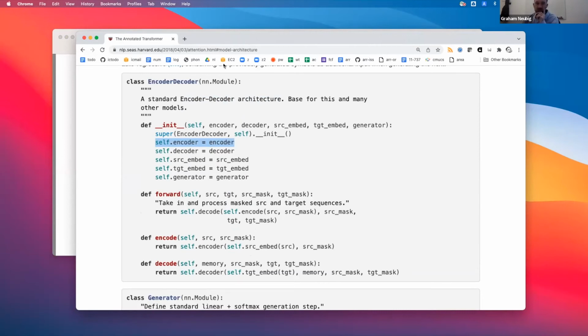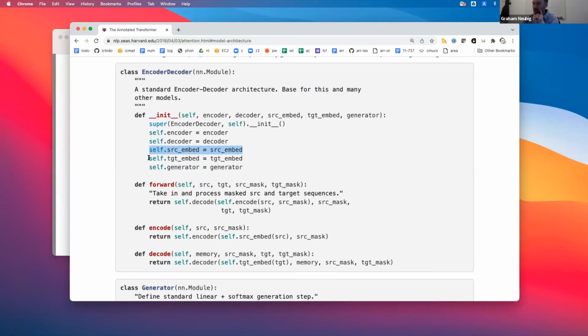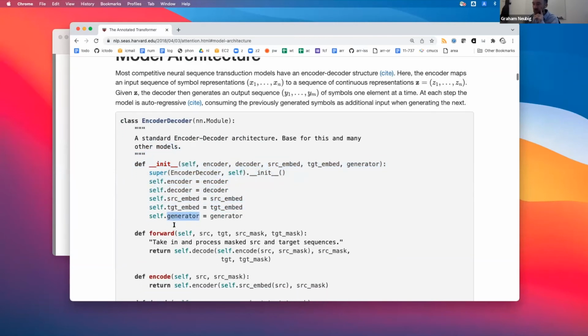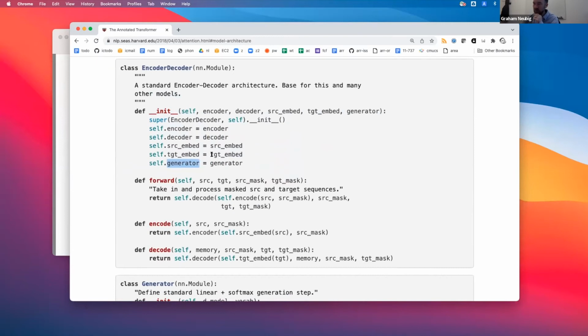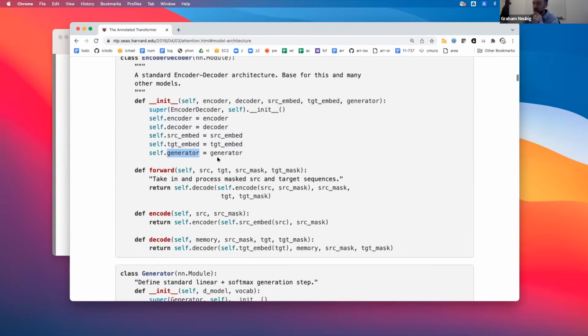Sorry, my computer is very slow nowadays because my battery is broken, as you heard last time, but I'll try to do this nonetheless. We have our source embedders. We have our target embedders, and then we have some sort of generation policy. So this would be something that helps us do sampling or helps us predict the probability of the next token.